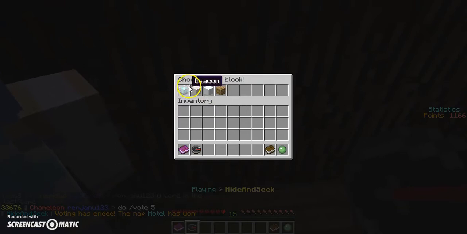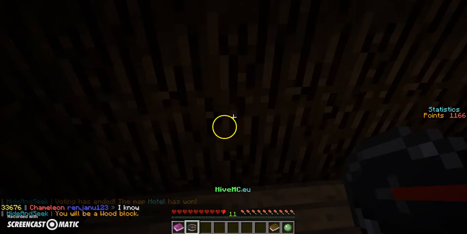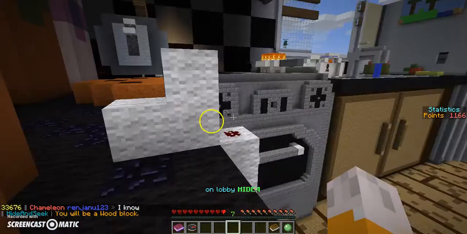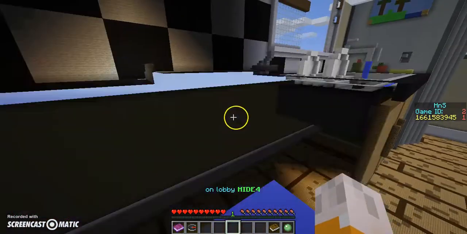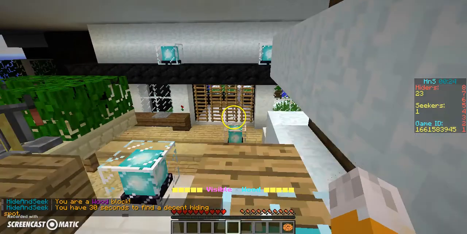Pick my block. I'm just going to choose a piece of classic oak wood. I just said missed call. Alright, so now we are teleported into the game. Alright, we got 6 minutes left in the video.